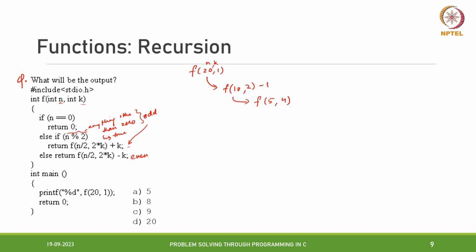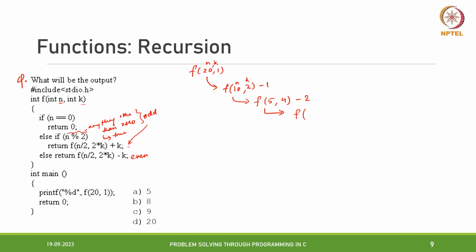Okay, for this function call, which is f, for this instance, n value was 10 and k value was 2. So here twice of k will be 4 and n by 2 will be 5, right? Minus k is 2, right? This was twice of k, this is k, minus k. Now this function call, what happens here? So 5 comma 4, still n is not equal to 0, so this is n, this is k, right?